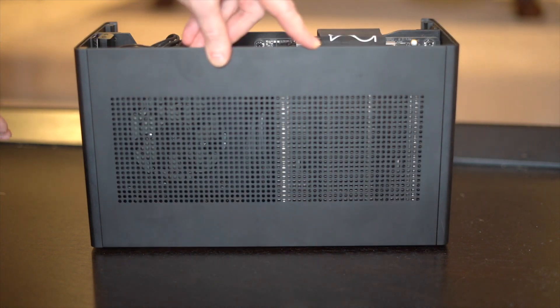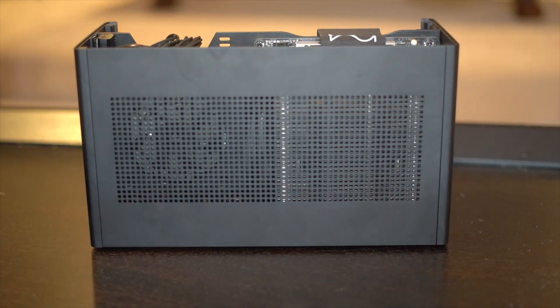After everything is plugged in and powered up with both our motherboard and our GPU ready to go, normally you'd just put the sides on this case and it would be ready to go. However, there are two things I want to tweak. First of all, because it is in fact a Hackintosh, the Wi-Fi on the board will not work. So you either have to update the Wi-Fi card — which we can't with only one PCIe slot — or you use a USB adapter, which we are going to end up using.